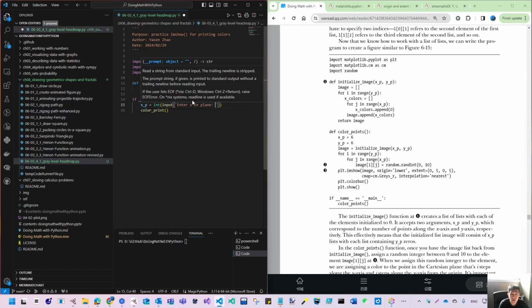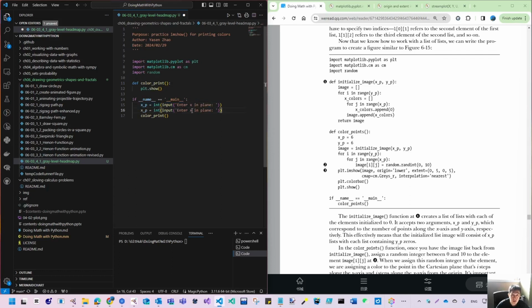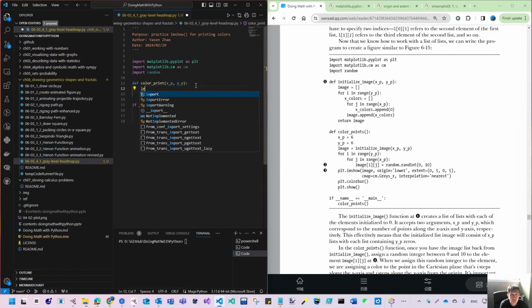Just like this, and same as y. Then I will transfer this yp. So then I will get this one. So then what I will put is image will get initialized by another function with xp, yp.